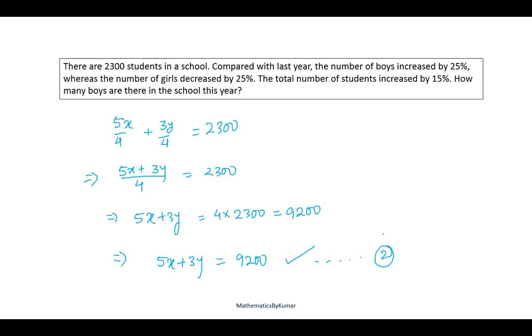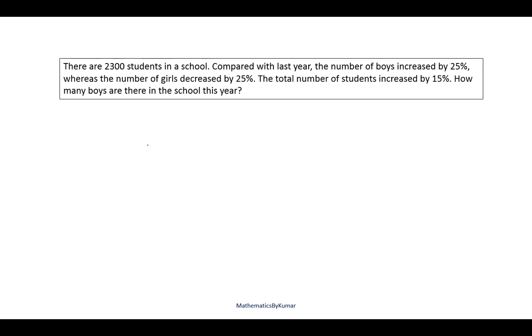So you see we have found two equations and we had two unknowns. So the main logic is satisfied. We have two equations, two unknowns, we can find the value of x and y. So let's go ahead with that. My first equation was x plus y equal to 2000. And my second equation is 5x plus 3y equal to 9200, right?